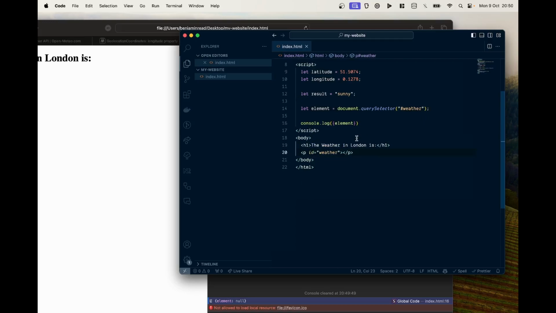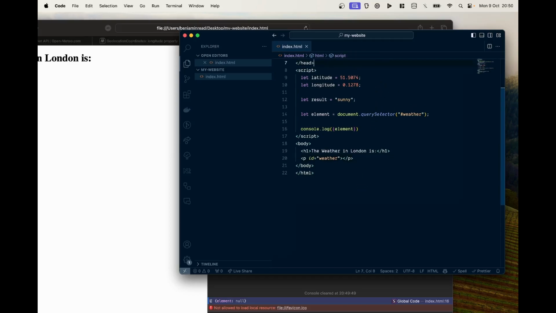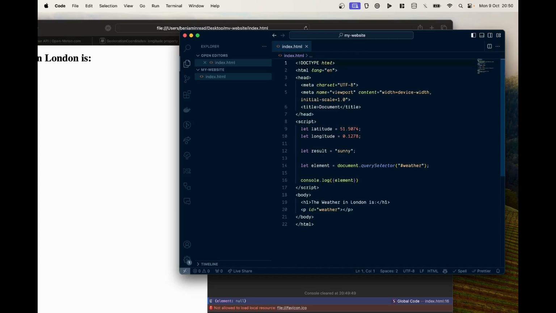Okay. Well, when the computer gets this program, what does it do? It runs through it top to bottom. Okay, starts on line 1 and says, okay, this is an HTML document, and it goes to line 2. Okay, it's HTML and the language is English. Okay, you've got a head here. Now you've got this, now you've got that. And it gets to the point where we find the element. And it goes, oh, I can't find this. Why not? Because it doesn't exist yet, because we only created it here. So it gets here and it goes, I don't know what you're talking about. And so it returns null. Okay, because the rest of the document hasn't loaded yet.